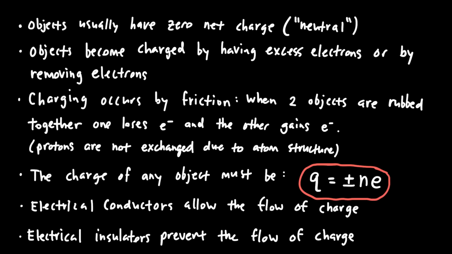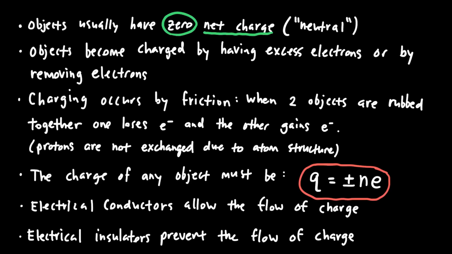Most ordinary objects don't have a charge. We say that the net charge on those objects is 0. And for that reason, we call them a neutral object. They have the same amount of positive charge as negative charge. So it's not that there's no charge present in the object, it's that the amount of positive and negative are canceling each other out, making the object neutral.